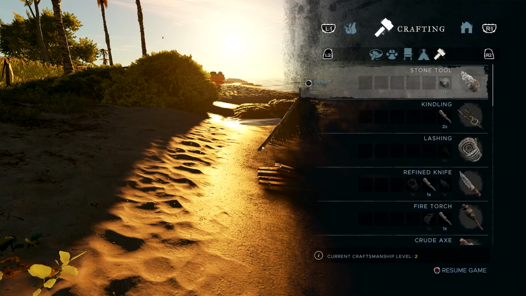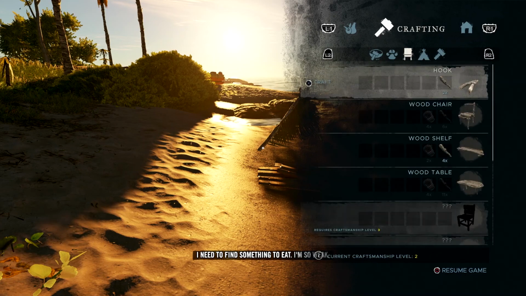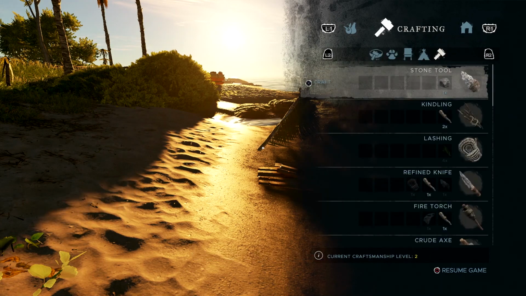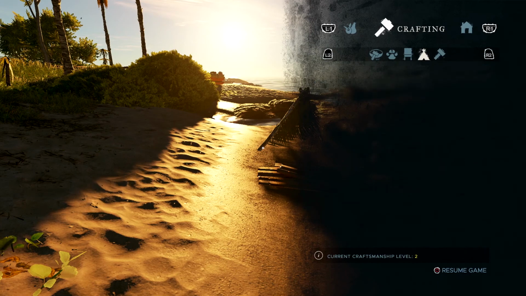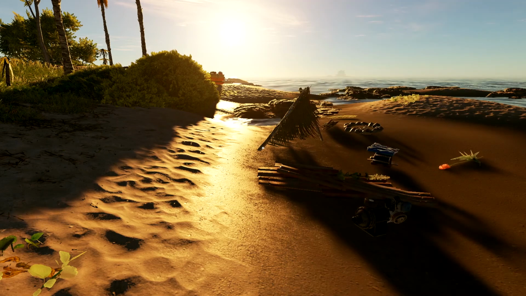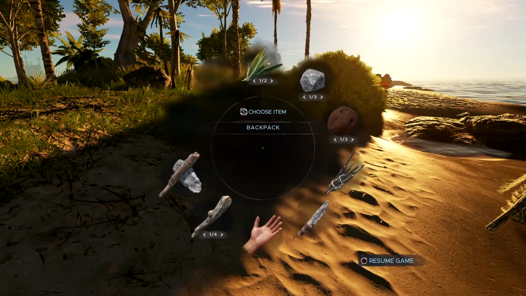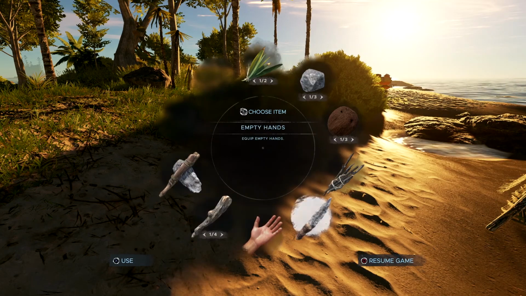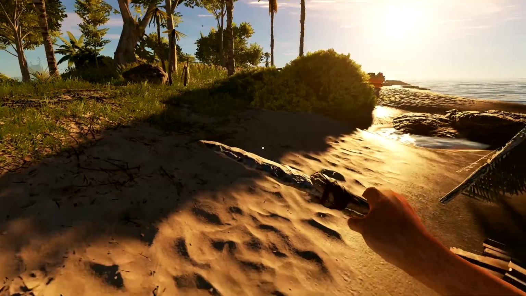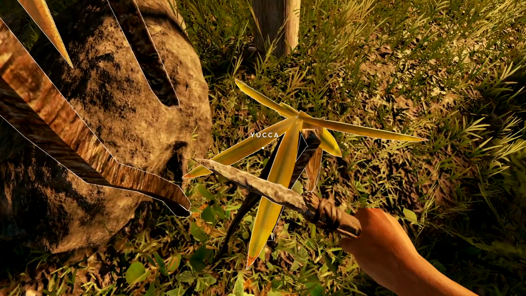I did see it. I swear I did. Bridge there. Might be handy too. Here. So one coconut and lashings. So we're gonna need 2 lashings. So get the knife out. Let's get some yucca.